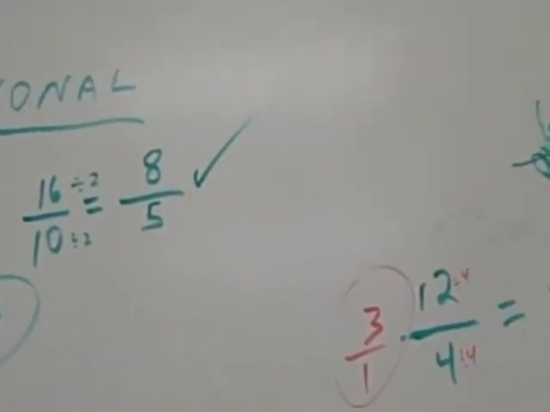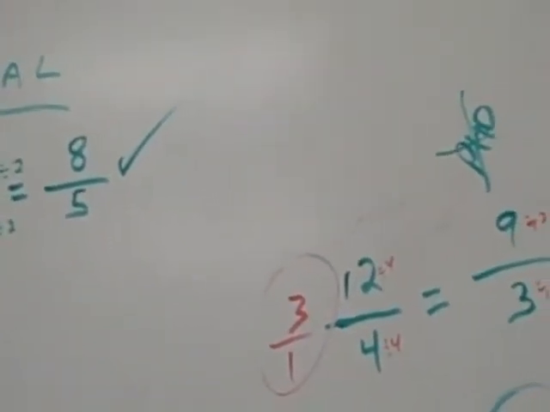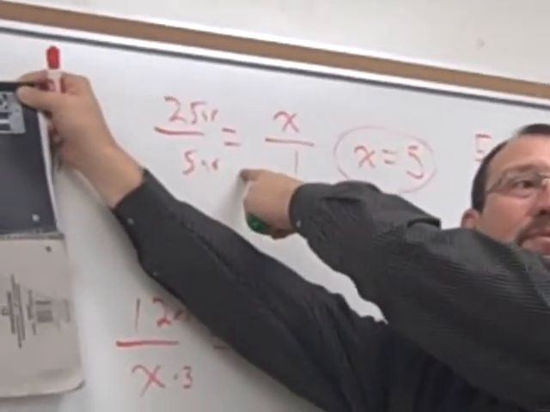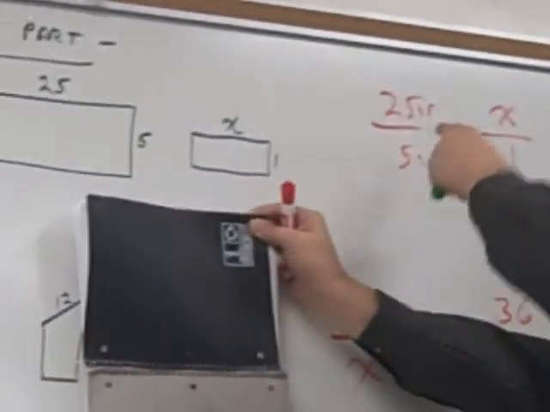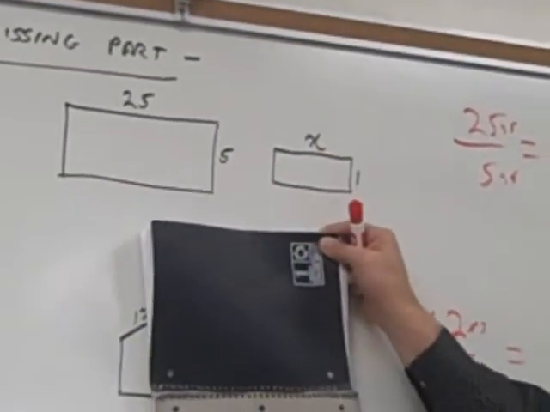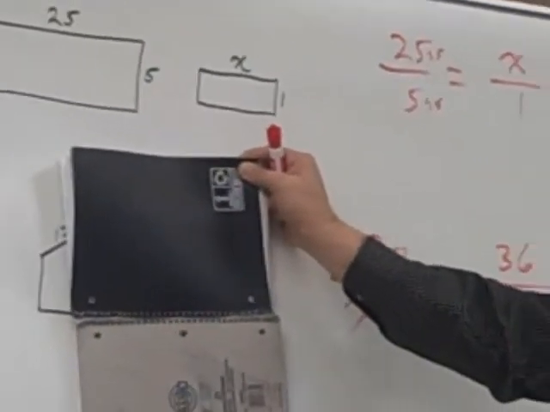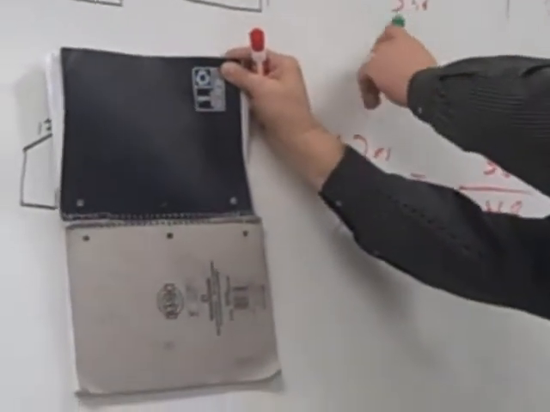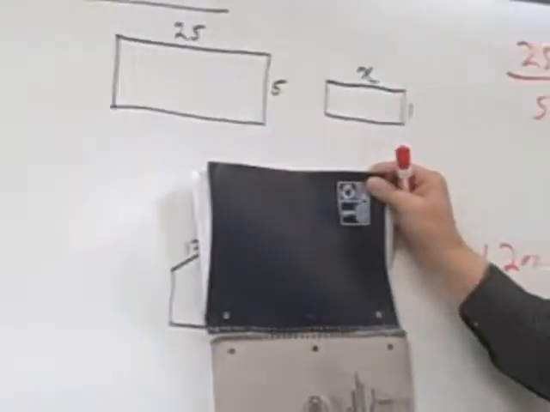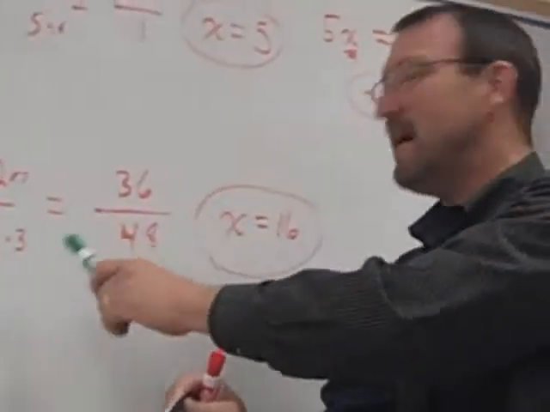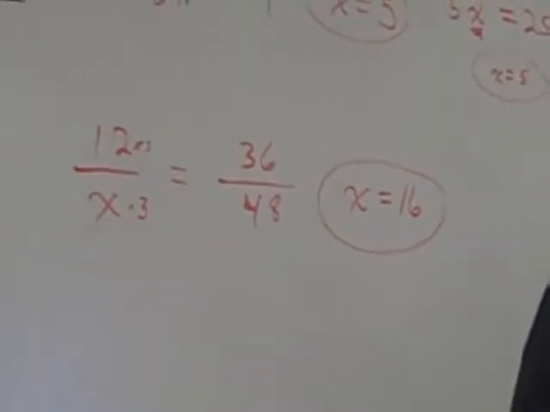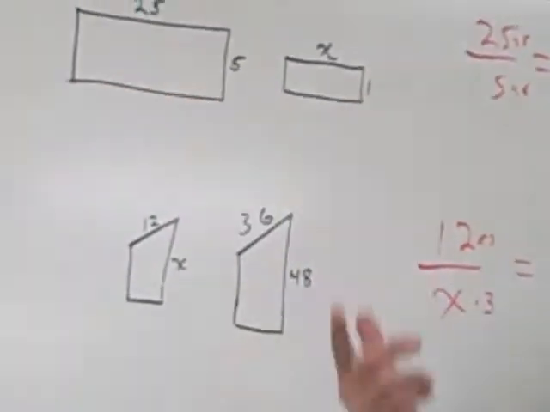Now class, do you realize we've already done these last semester? Notice, this is what we were given last semester, right? As a problem. Work it out. Well, now we just have to get the problem from a geometry picture. So are we really doing anything different? We're doing exactly what we did last semester, and y'all did good on it. We're just having to pick it out of a geometry picture to set up our problem, and then we find the missing part. So really, it's nothing new. The only thing new about it is setting it up from geometry.